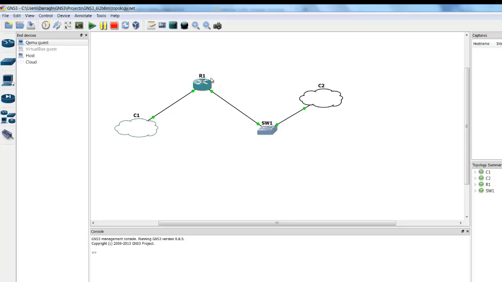Now this setup has lots of other uses. It just means that you can use a bigger type of desktop client instead of using a Linux kernel. You can use a thick client, maybe a Windows desktop, or whatever you want to do. File shares, if you want to test file shares across a router or whatever. All you need to do is create your two clouds, one bridges to the LAN, one bridges to your host-only VM network, and you're up and running. So just a little bit there that you can do with GNS3, VMware, and just bridging networks.